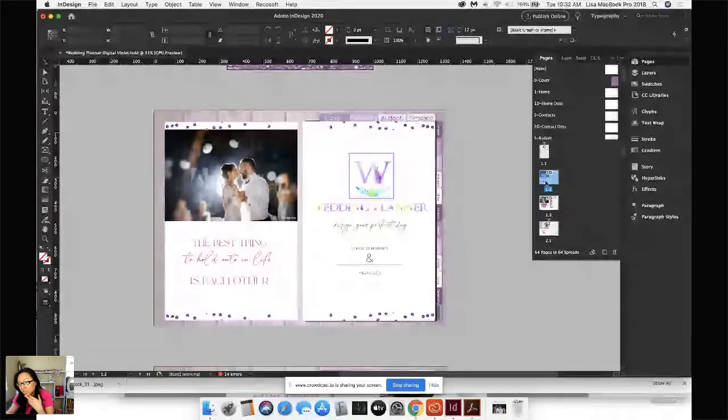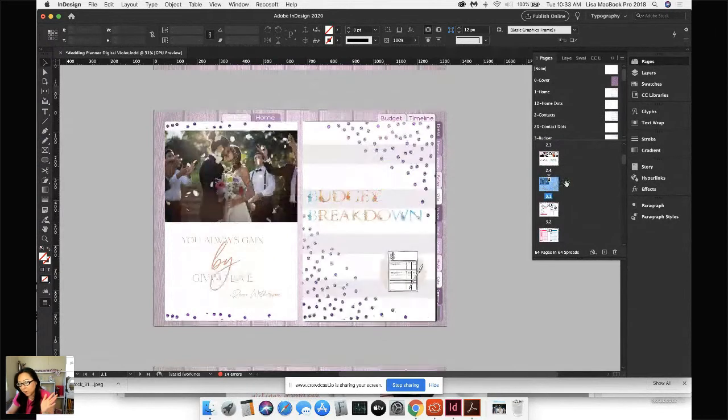All right, so how do you add pages? To add pages, you want to pay attention to this because the pages that you add, remember, correspond to two things. They correspond to the master page, and it will also ruin your links if you don't add them correctly. So if you want to add pages anywhere, it doesn't matter where. Let's say I want to add it to the budget section.